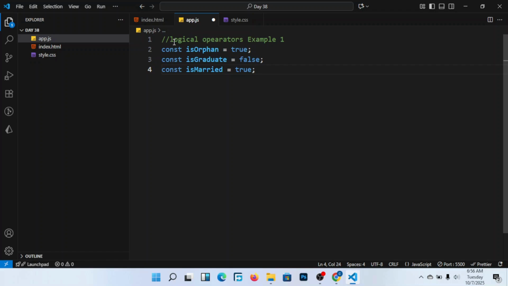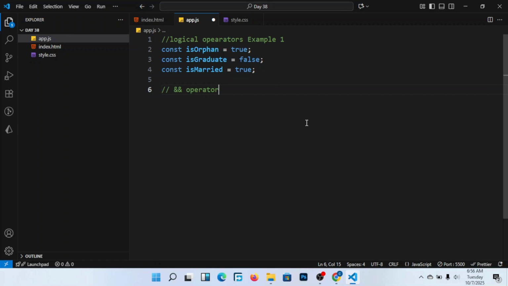Okay, so now we are going to start with the AND operator. Let's start with the AND operator. The AND operator looks like this. Here we test to see if we are trying to compare someone who has all the conditions, and all the conditions must be true.